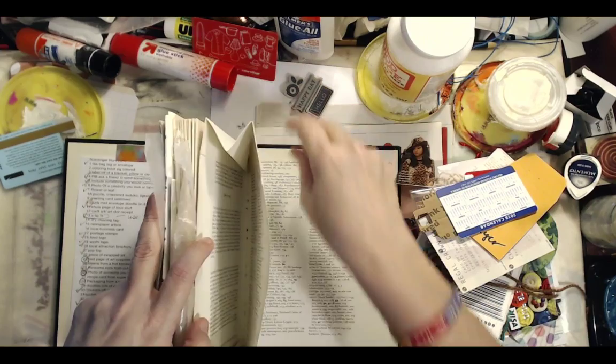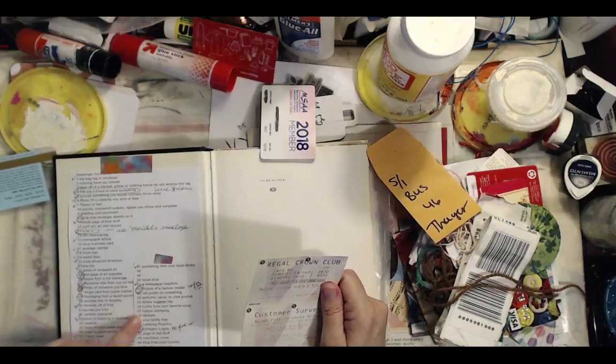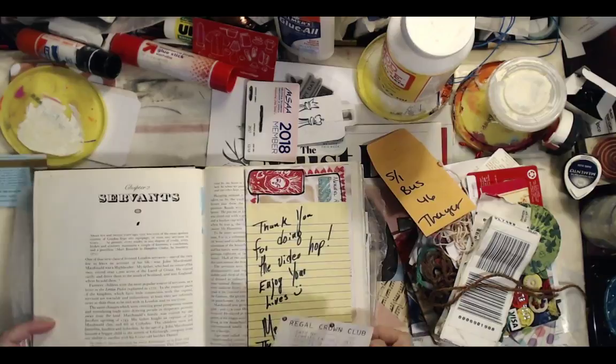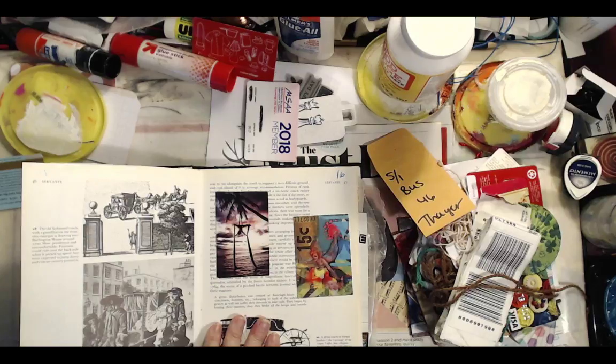So let's see. Okay, tickets. I know there's some tickets. Let's find out what page the tickets are on. Ticket stub, number 50. Now, for those of you that didn't join me last week, I took an old book, took some pages out, and I am using an old book for my scavenger hunt book. I think many people are using composition books.